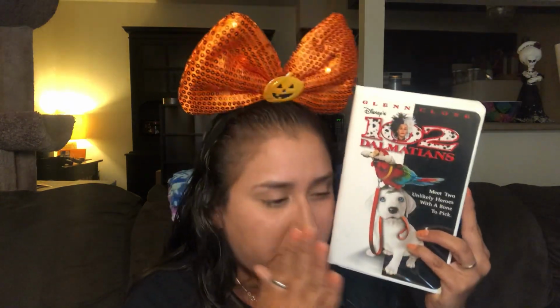So there, that's them. And the good thing I liked about these movies is that they kept the dogs dogs. Like, they didn't CGI their mouths to move like Babe in the Big City or anything like that. It was all just the dogs well trained. And this is 102 Dalmatians, and they had a special puppy in this one called Oddball that had no spots. So it was cute. Oddball. That's a cute name for a Dalmatian with no spots.